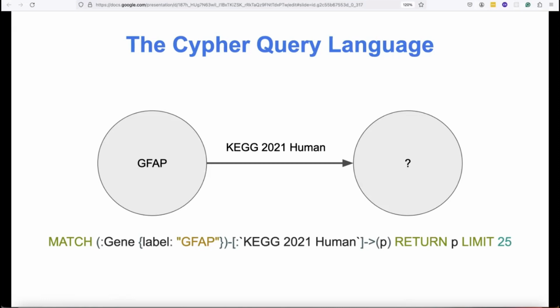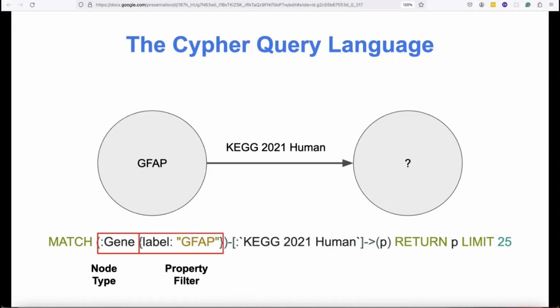As I mentioned, Cypher query language is the language used to query Neo4j. And the good thing about Cypher is that it's really intuitive. The idea is all nodes are represented by parentheses and all edges are represented by square brackets. Everything after a colon and then a type means that you're looking for a specific node type.